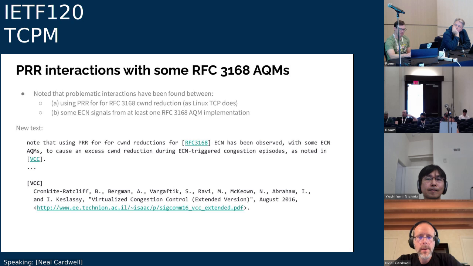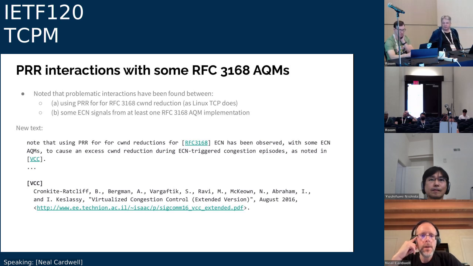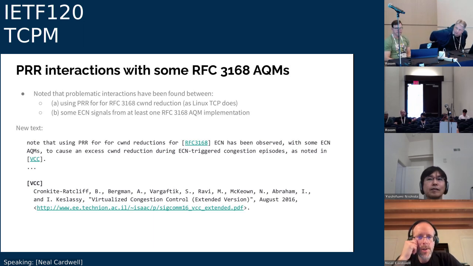Because the cwnd reduction is very gradual, depending on how the AQM responds to queue length changes, you can have an extra round trip of ECN signals from the AQM if there's a poor interaction. So we wanted to incorporate the reference to that since folks had pointed that out on the list. And I think that's the final issue.